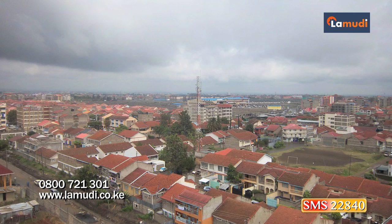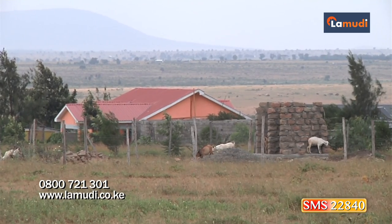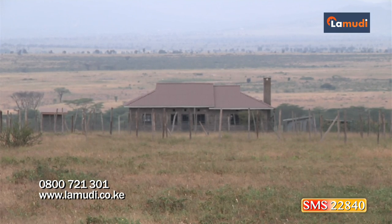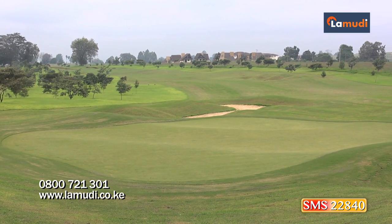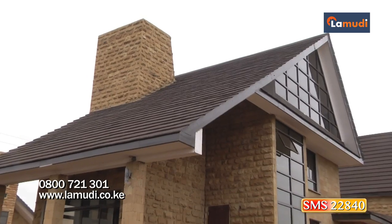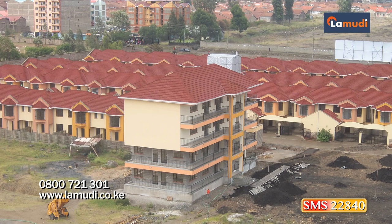And not only that, we will also give you data on the sort of demand that exists and the sort of supply that exists. Because right now, I can tell you for a fact, we have a huge deficit in Kenya in terms of the properties that are in the market. Right now, we're looking at a supply of about 20,000 units every single year and a demand of about 200 to 300,000 units every single year. So if you're talking about numbers, there's a huge deficit.